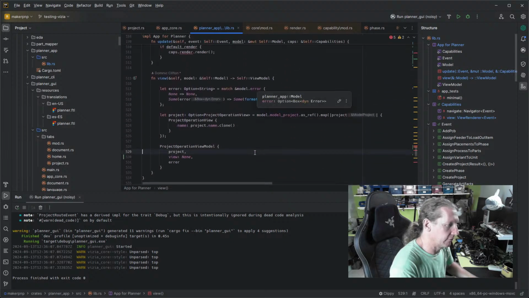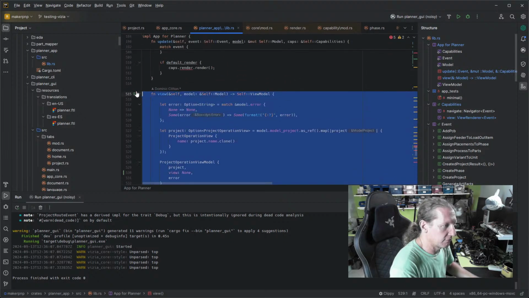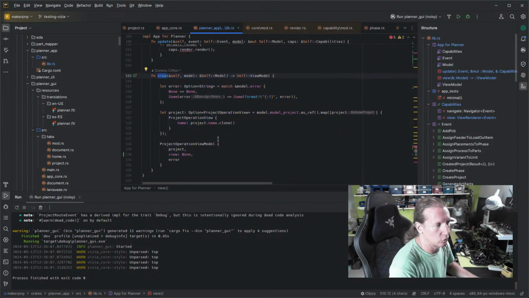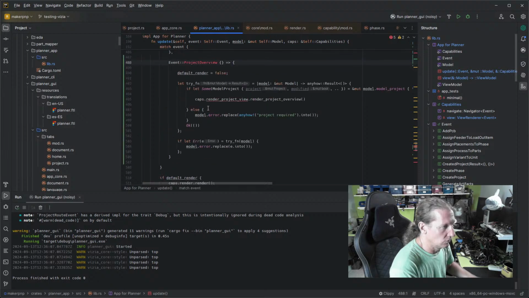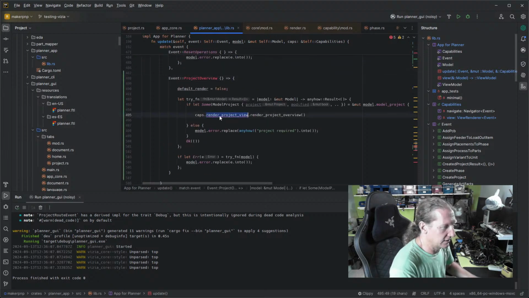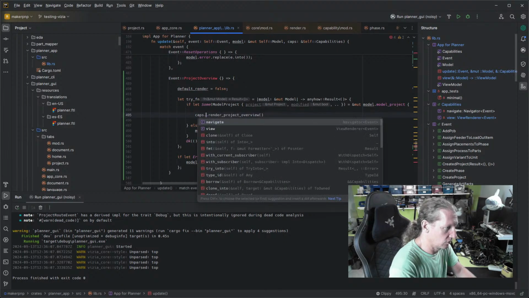So the idea is that we don't have a render method, so this view thing is never going to get called, right? Fine. Right, so instead of this, we go caps.view.